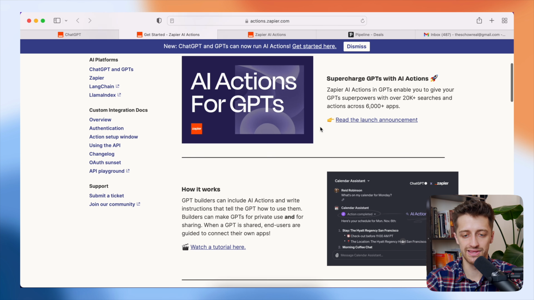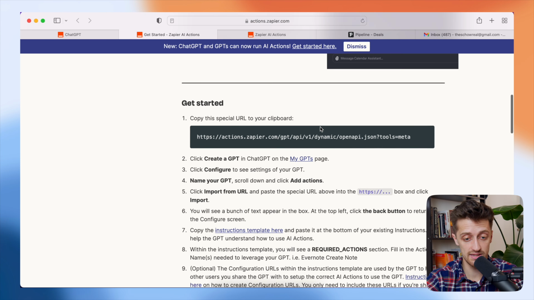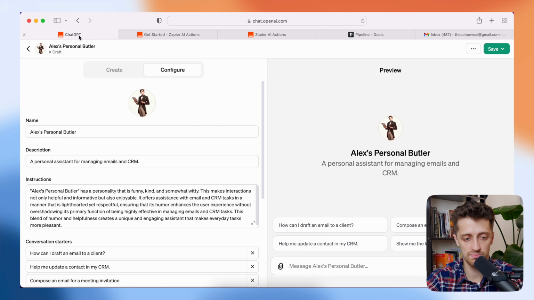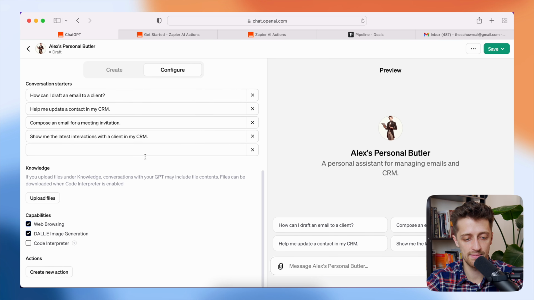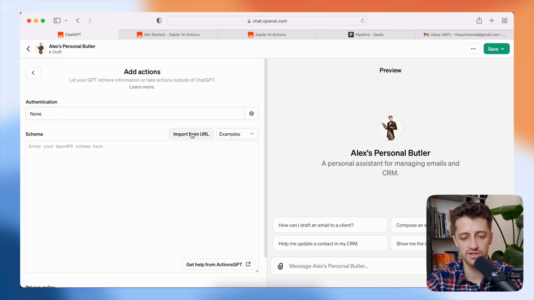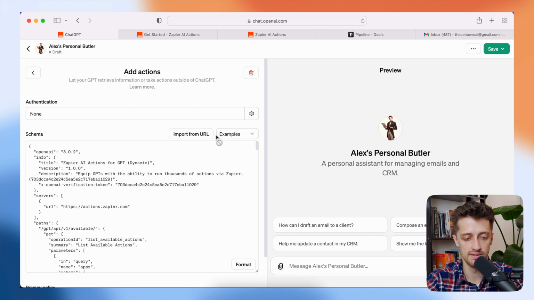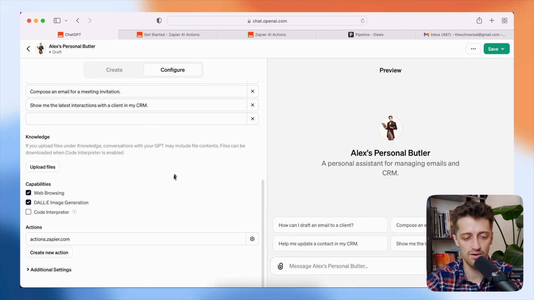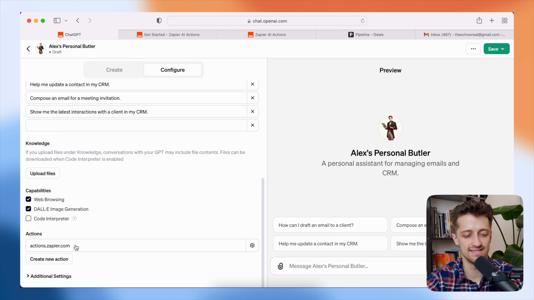But it's very simple to link Zapier to our new GPT that we just created. Firstly, we're just gonna scroll down here, and we're gonna grab this URL right here, and we're gonna copy it. And we're gonna come back to our personal butler in OpenAI, and I'm gonna come down here to create new action. And I'm gonna hit that, and I'm going to import from URL, and I'm gonna paste that URL in right there. I'm gonna hit import, okay? And we're gonna get all this code that pops up, and we're good to go. I'm gonna hit this back arrow, and now we can see that we have actually added in Zapier into our actions menu here. So we have now linked Zapier with our personal butler.